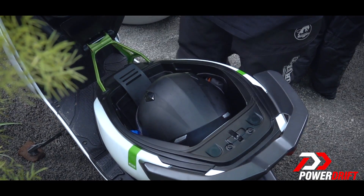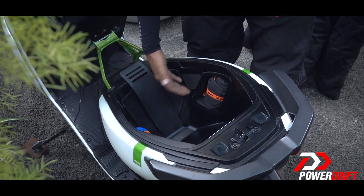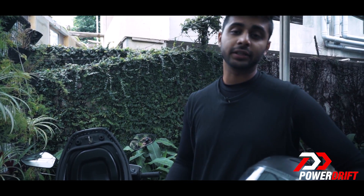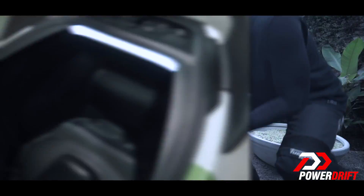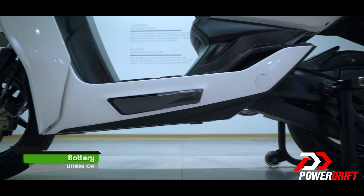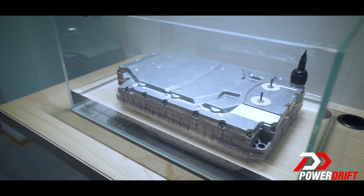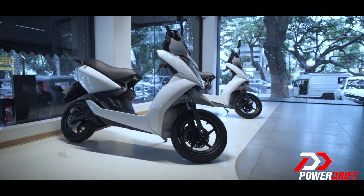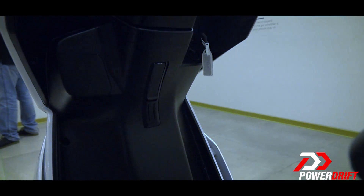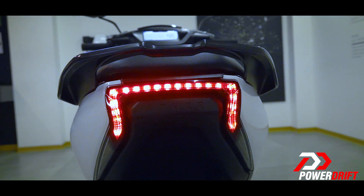When you lift the seat up, it might look ordinary but there's a lot of space in here — enough to keep a full-sized helmet. You've also got space to keep your gloves, this is where the charger sits, and there's an LED backlight for when it goes dark. The floorboard is also where the battery pack sits — a lithium-ion battery pack strong enough to run a mid-sized house for three to four hours. Ather have tried to make the 450 look and feel as much like a conventional scooter as possible. But it's the little details that set it apart — like the exposed subframe and the LEDs at the back that vaguely resemble the Ohm sign.